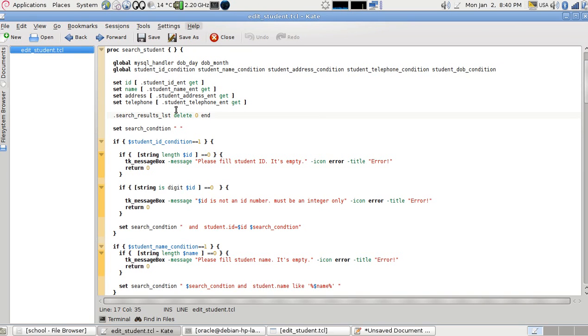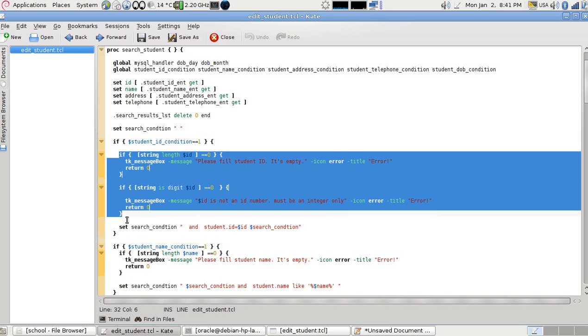First, if my student ID condition is checked, it must be 1. If it's 1, I do a validation over here. I check whether the length is not 0.